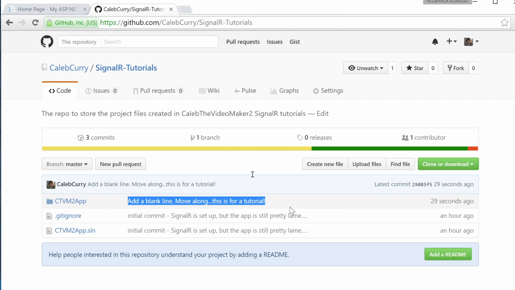You can just move along. Don't worry about that. That commit is not important. So that's all I got to say about Git and GitHub for now. I will be pushing new changes here, so that way you guys can always get the newest versions of my code. If anything isn't working for any reason, check here, and that'll help you get the version that you need.